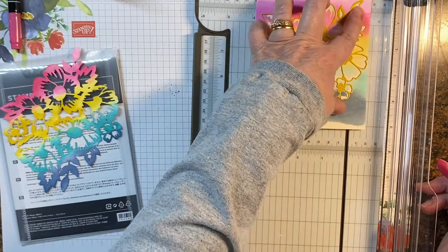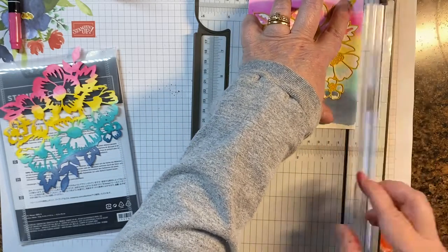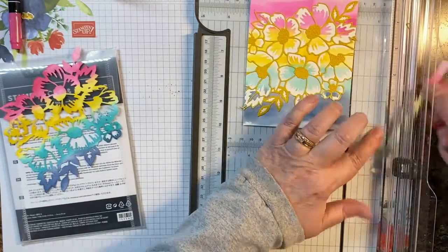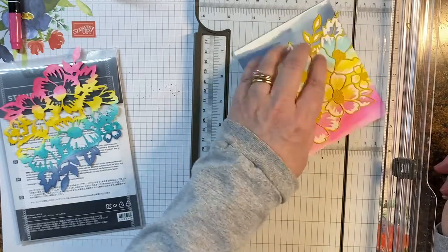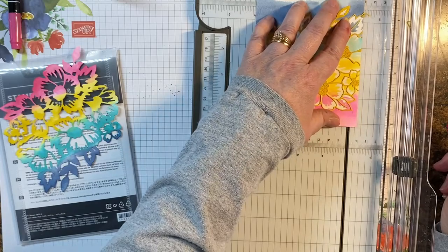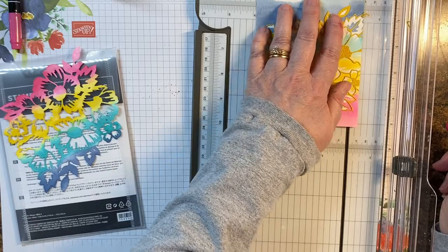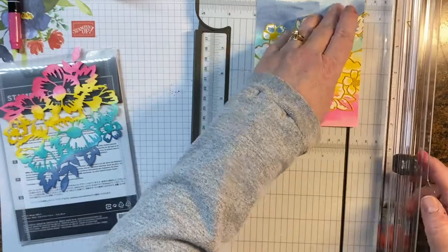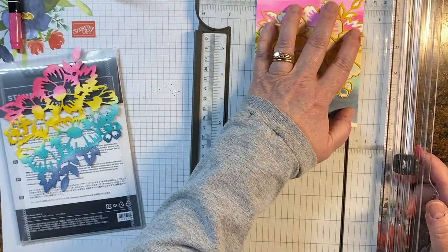So maybe not so much off of this side. I'm just trying to get a good center pick of this flower die cut. So this is about, it's still too wide. I'll just take, I kind of like that. I'm gonna take a little bit more off of here.